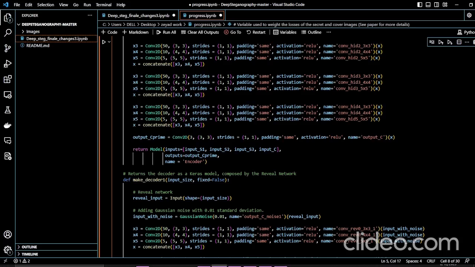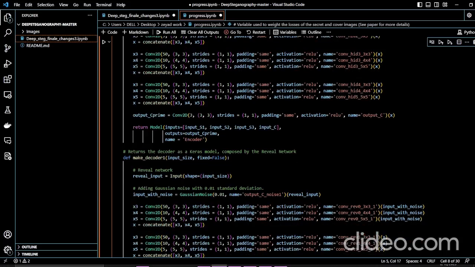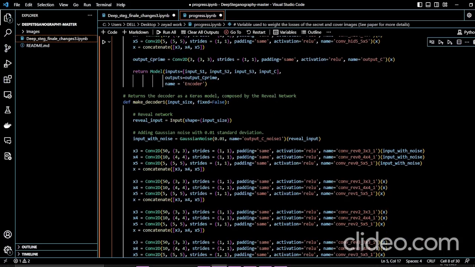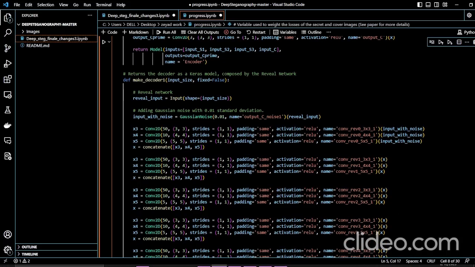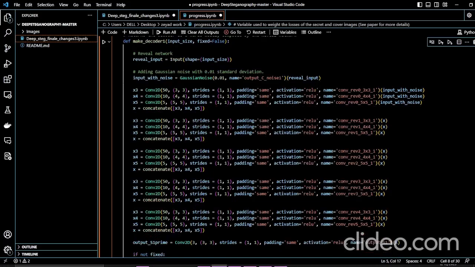We have something called a decoder network layer that works as a reveal layer, since we're using PISR, which is related to noise. We're trying to decrease the noise here in the decoder layer.